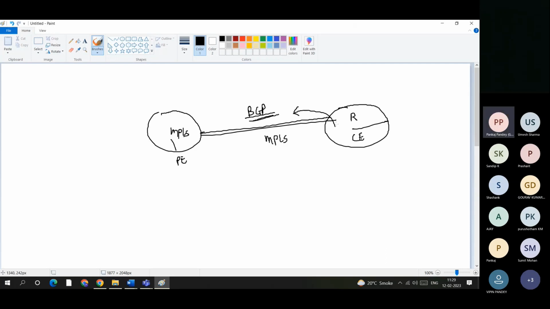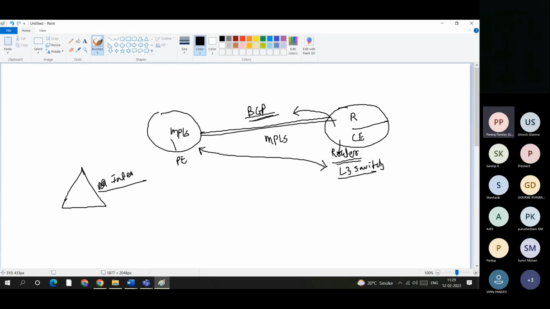So you need to have a router, or L3 switches, I'm not specific about L3 switches, to make the routing with the service provider in MPLS, but for internet there is no need. How can we manipulate this? You can directly connect your internet to your edge device. Either way, how are we splitting this? Okay, I will tell you.